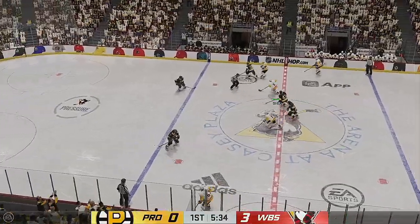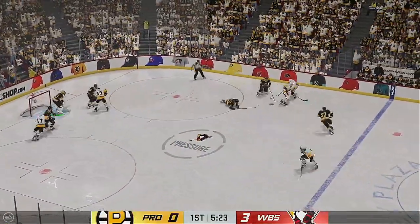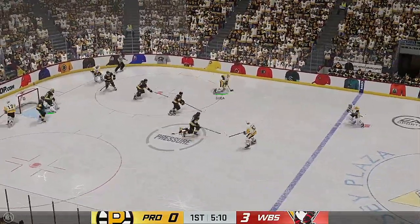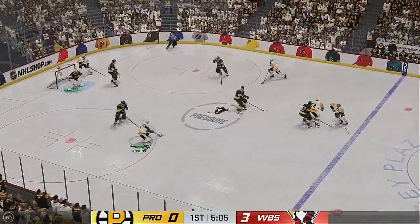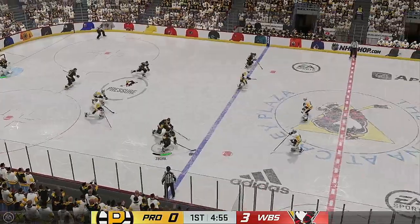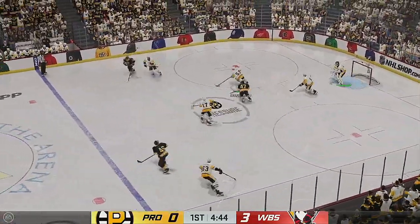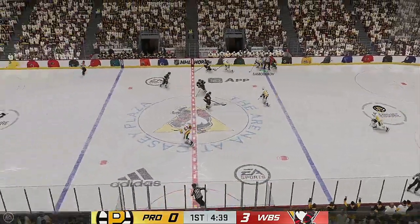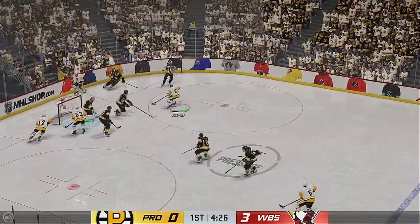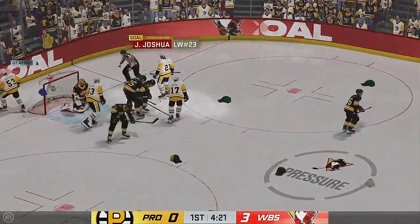Anson's takes possession after that center ice faceoff. Pokes the puck along the half wall. Joshua's the two-sniper, James, and he's already got two in the game, and you know he's looking for his third. Pass back to the point. Puck scooped up by Harrison. The Bruins will play from the defensive zone. Shabs the puck away. Along the wing, up the neutral zone. The Penguins carry it along the way. Puts the puck on Nick. He scores!